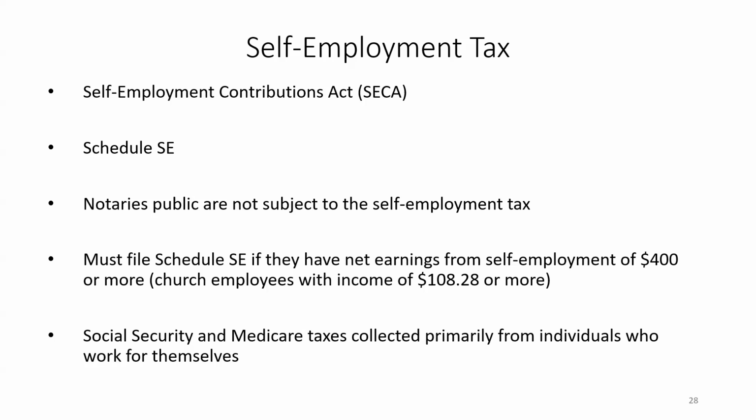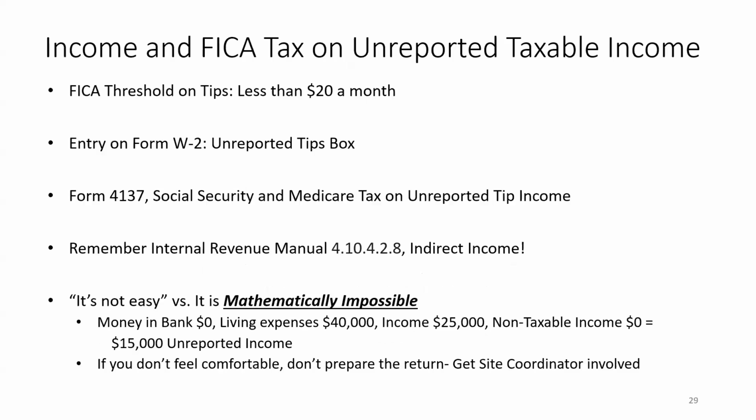It's basically Social Security tax. What that means is you pay into it, and then if you're eligible for Social Security, when you become a senior citizen, you can sign up for it. Again, this is something you'll see a lot of on those Schedule Cs. It could be the dog walker, it could be the tutor, and maybe they've got $10,000 of net income. They're going to be paying self-employment tax, and they might even pay individual income tax.